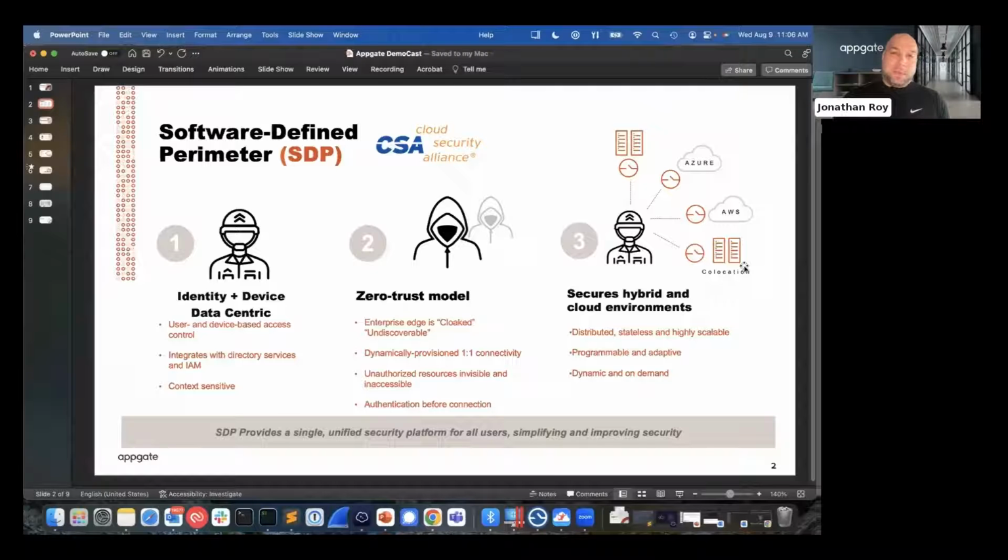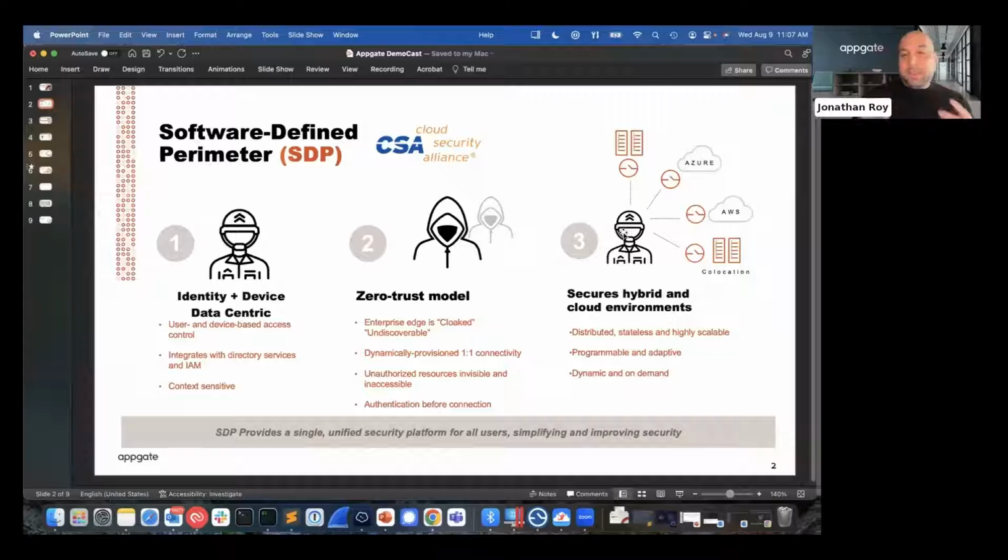If you're familiar with the NIST 800-207 framework for Zero Trust, they break it into three core components: a policy decision point, a policy enforcement point, and a policy engine. There are some other elements behind the scenes, but those are the core pieces. If you're applying that framework to Appgate, just think of these gateways as the policy enforcement points. And I'll get into the other elements of the architecture shortly.